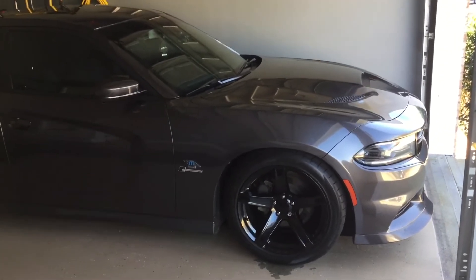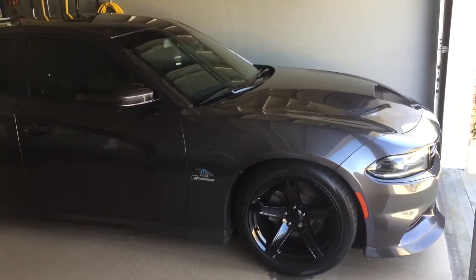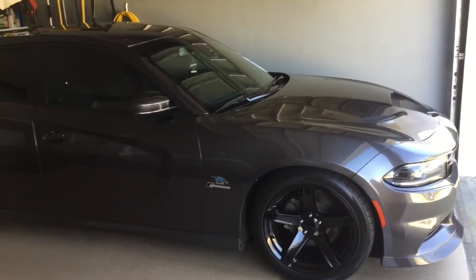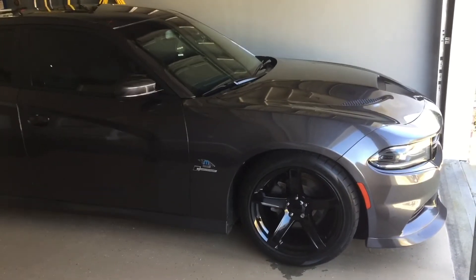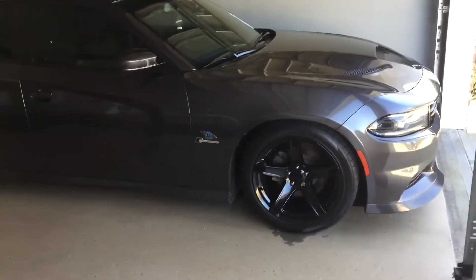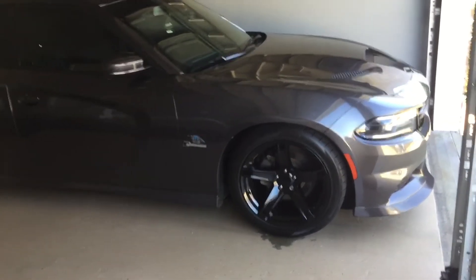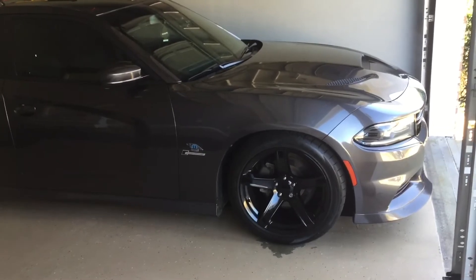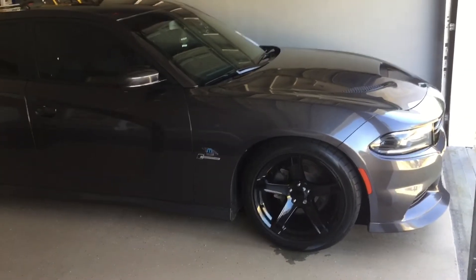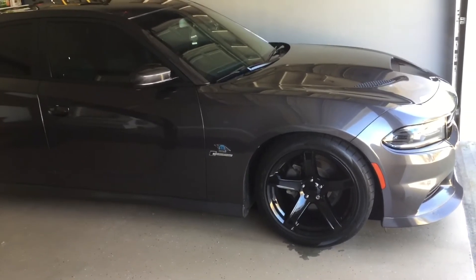And these brakes have been doing fine. Now there have been a couple of times where I was up to speed after really pouring on some power and had to slow down or stop abruptly, and you do notice a difference — you need bigger brakes with the extra power. But 85, 90% of the time you're doing normal driving, it's no big deal, and these brakes have actually been doing really good. I still got plenty of room on the brake pad. I have 93,000 miles, original miles on the car. These are the original pads, rotors, and calipers on the car.